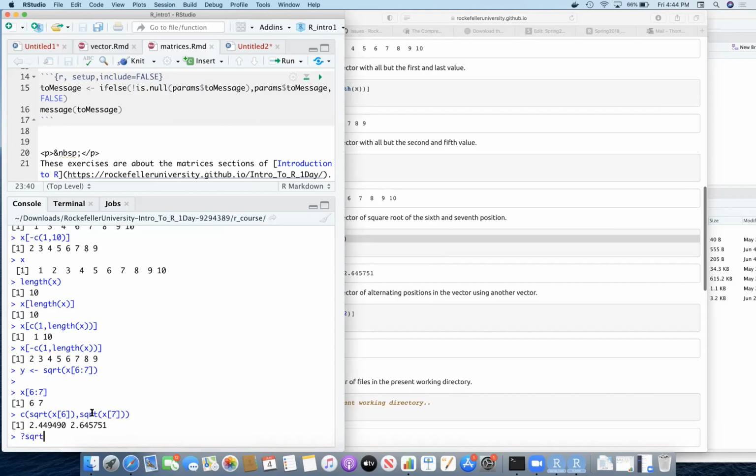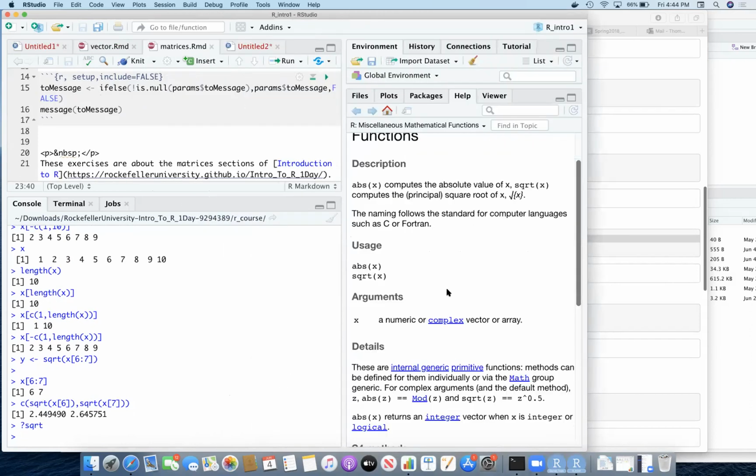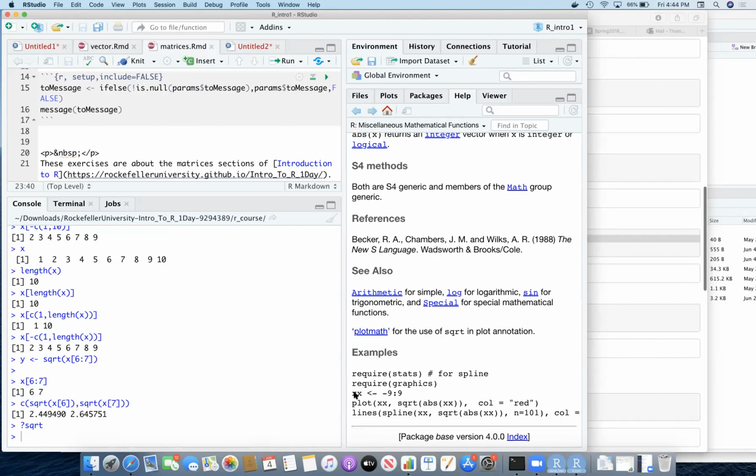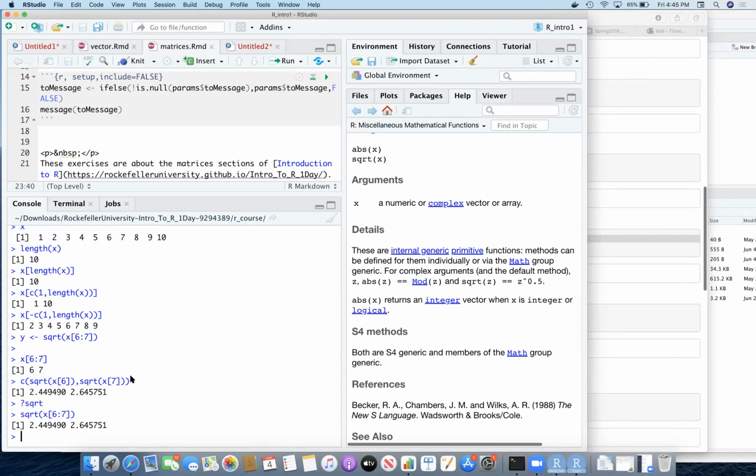But a nice thing about R, generally, I guess, programming languages, but in particular the square root function, is that if we go look at the help, we can see the argument it accepts is 1, it's x. But this is a numeric or complex, vector or array. So it doesn't need to be one value. And in fact, when we went down here at the examples earlier on, which we ran, you can see it's giving it xx, which is multiple values. So we don't need to do this separately and stitch it back together. Square root's going to accept a vector of numeric values or complex values. And it's going to take the square root of every value in the vector. It's going to do its arithmetic operation along the vector.